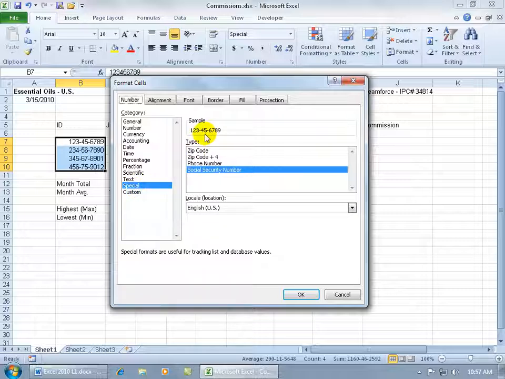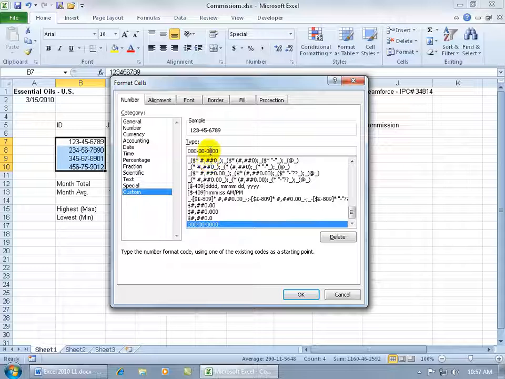Now that we have it selected, we want to customize that. So come down here and select Custom, and then up here where it says Type, click in the box there, and you can see the cursor flashing. If I want to add some text, use your quotes. Open quotes, SS, close quotes, hit the space key, and then you'll see up in the sample it's going to add the two S's and keep them separate because they're within quotes. Excel's going to look at that and say, okay, whatever is within quotes is going to be displayed as text and not be included as part of the direct formatting for the numbers.